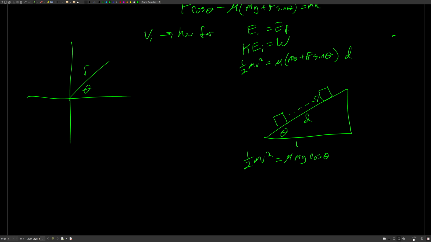So that would be the work, mu mg cosine of theta. But then it also rises, but it rises a height, and we were given d instead. So I need an mgh, but the height is going to be d, and then either sine theta or cosine theta. We have to decide again, which makes more sense. So that one would be sine. And they'll just switch it up, whether they give you d or they give you h or they give you theta, or if they really want to be cruel, of course they'll ask for theta or something like that. They'll give you the h and ask for the theta. I don't see that in this class.